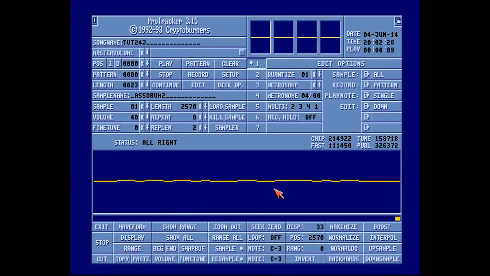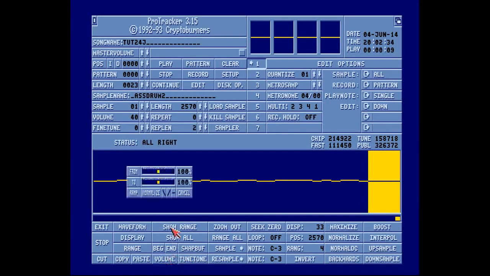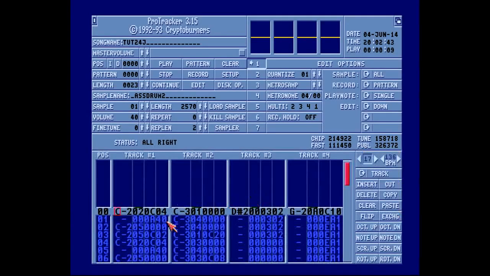Cut that off. Make sure that the sample is ramped down to 0. Like that. Because all samples must start and end on a 0 to avoid clicks.